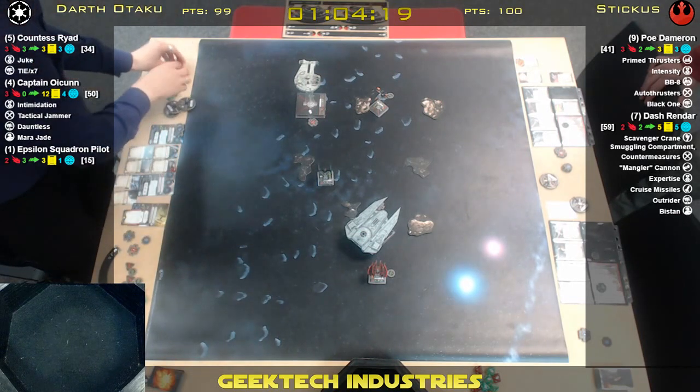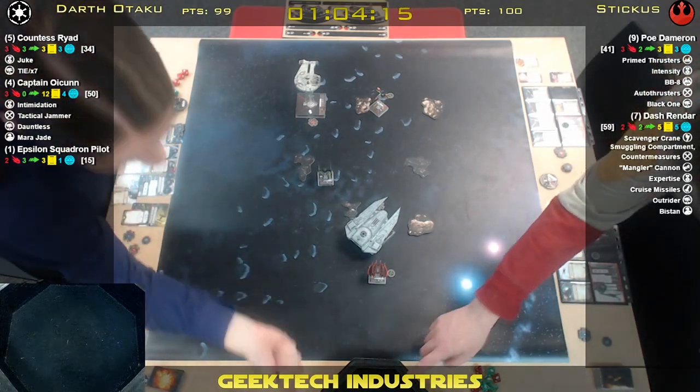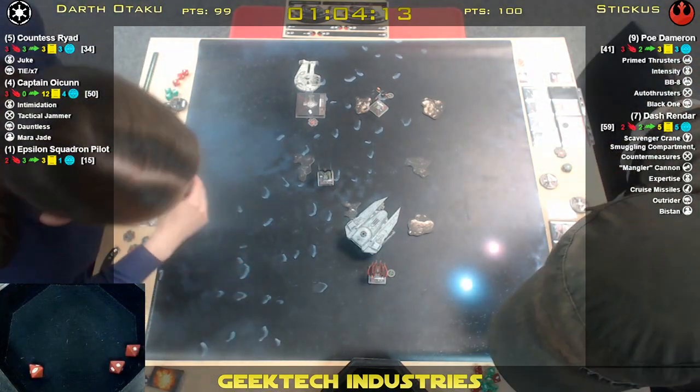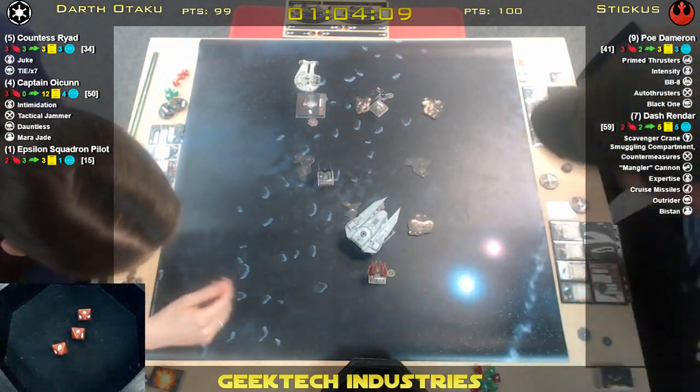We're rolling a bit. I don't mind. Into the thing, if you would. Oh, and what do we have here? Ooh, lots. So you got two hits, and a focus. No eyeballs, so just two hits.